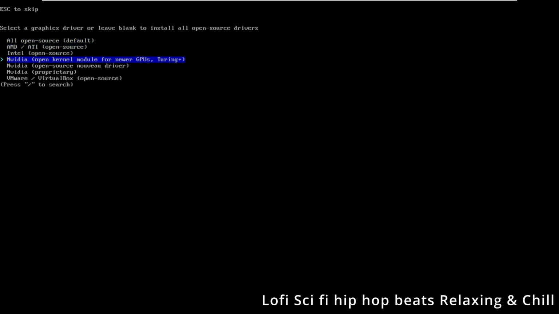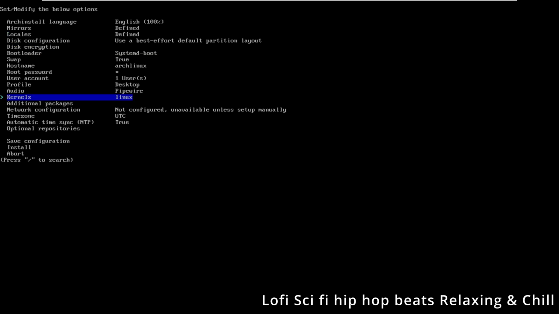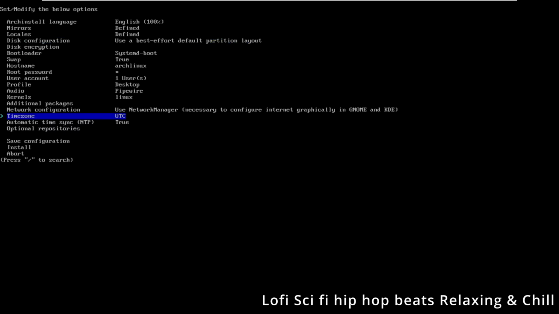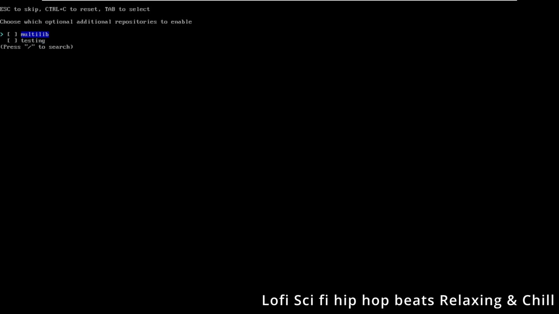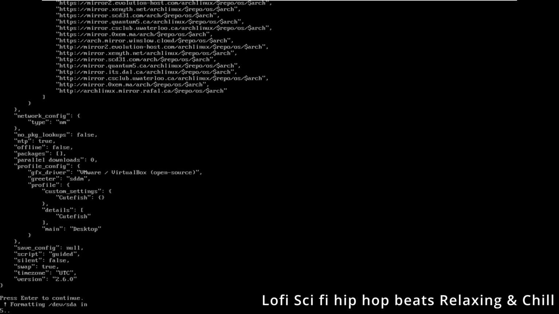Drivers, open source for 3000, 2000 series and up. And then your open source garbage one. And then you got your NVIDIA proprietary and this one. SDDM, audio. That should honestly just default to Pipewire. It's ridiculous not having it on Pipewire. And we're just gonna use NetworkManager. Enable that and install.